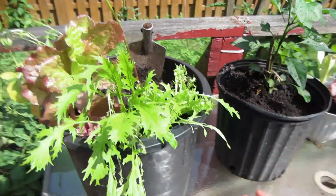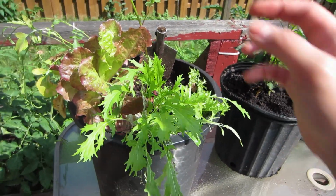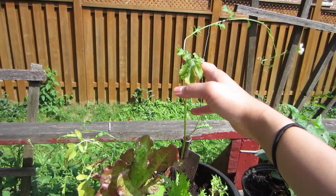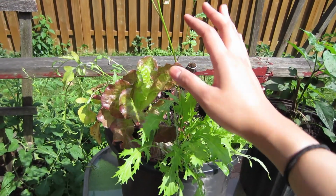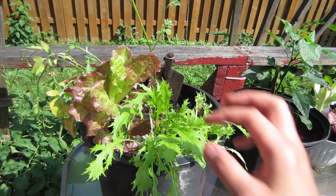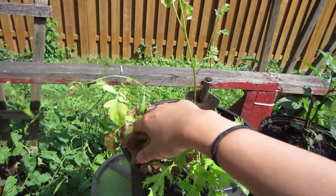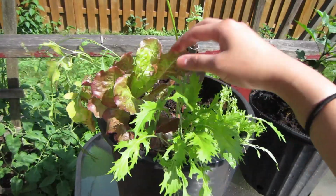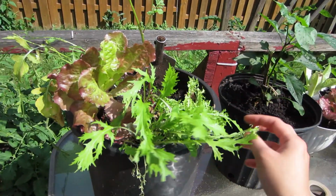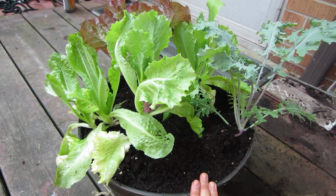And then this next one looks kind of weird. This first one looked really nice when it first started, but then it started to grow weird. I tried to trim it and then it started growing this weird thing over here. I don't know what it is. I feel like this part's a weed. I don't know, I'm weirded out. I need to clean this up a little bit, so yeah. But I'm happy with how this is going. So these were in 3 different pots.